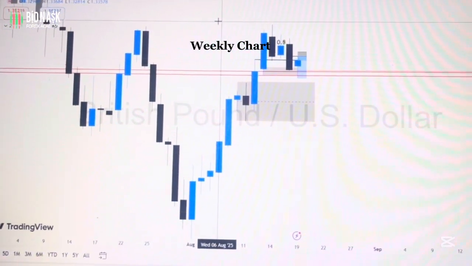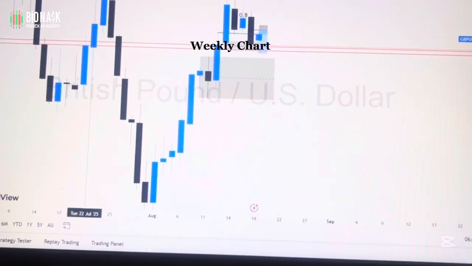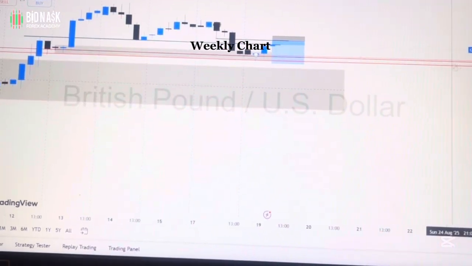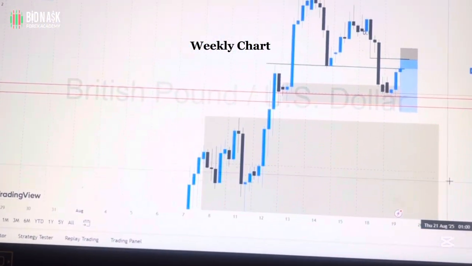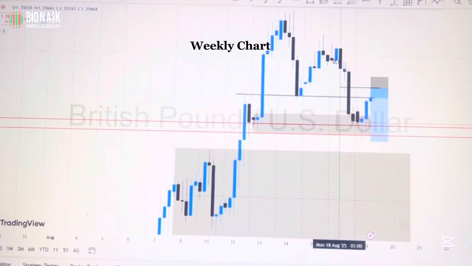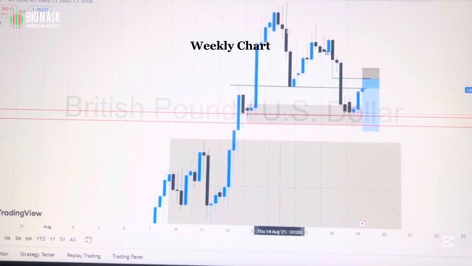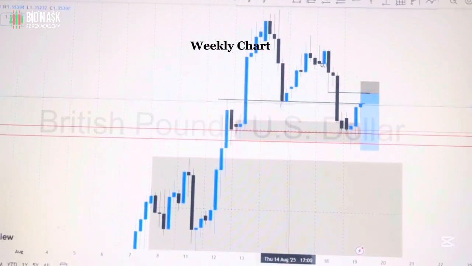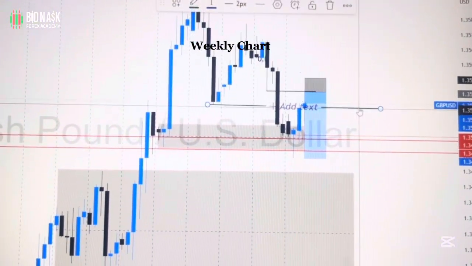So for today, we'll be looking at taking a short on the GBPUSD, right? So moving down to our 4-hour candle, we want to look at candlestick formation. Over here, we observe that we have seen an M pattern. One of the price action things entails that we want to see an M pattern like this. This is what we call break and retest. Now over here, this is what we call the neckline.